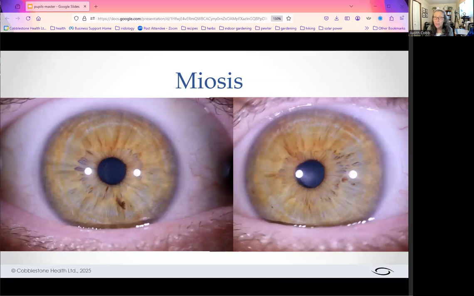or the bigger reason is it's a parasympathetic nervous system response. This is someone who likes to stay relaxed. They like to keep control of their world. And as long as their world is controlled, they are happy. They don't do chaos well. And for them, chaos is somebody put the bayberry on the herb shelf where the paprika is supposed to go. That is enough to be chaos for people who have miosis.